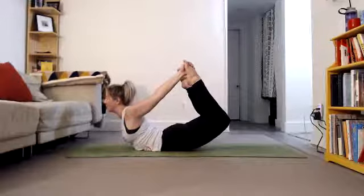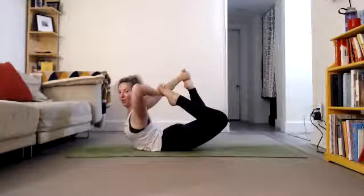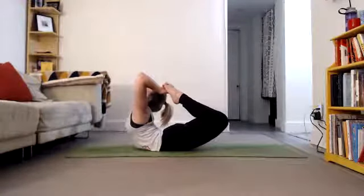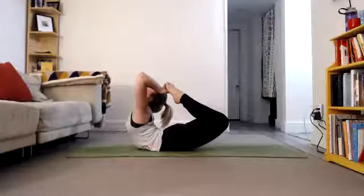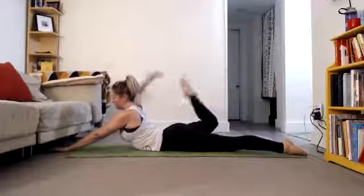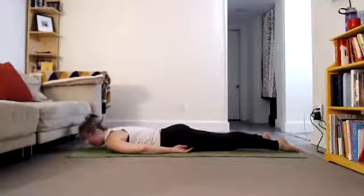Or you can try the shoulder rotation for full floor bow. You're going to bend your left elbow out and forward, right elbow out and forward, drop your head back, eventually head and toes touch. If you are in full floor bow, release your left foot from your left hand forward, look forward, release right foot from right hand forward, and then slowly lower down.